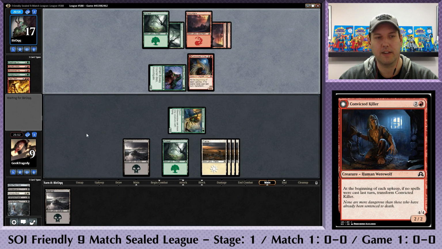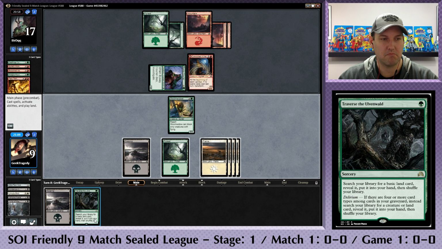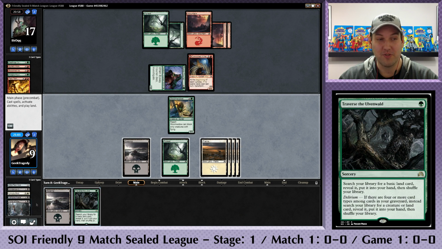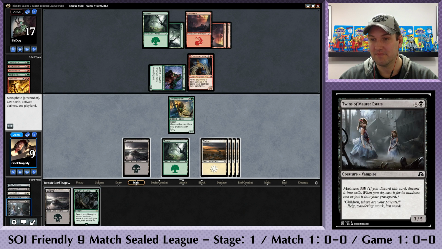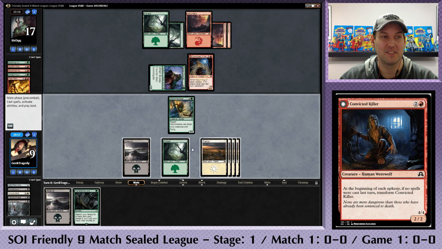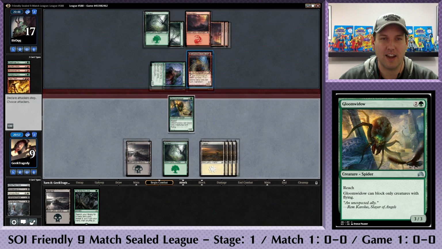Convicted Killer. I like that Convicted Killer. I sure hope I catch a spell. Do I have Delirium yet? Son of a bitch. I don't have Delirium. I'm one off. This will get me Delirium. I can't have that flip. I mean, as it stands right now, I am probably dead within 2 turns. But I cannot have that flip.